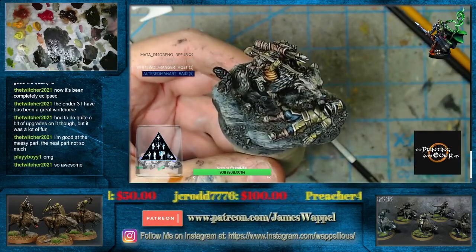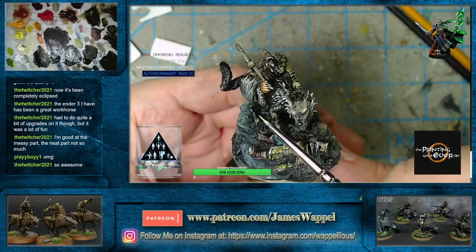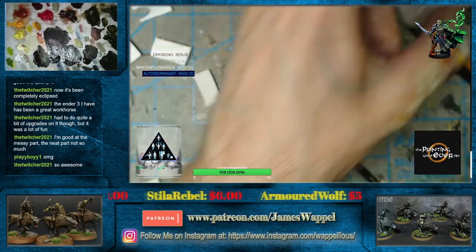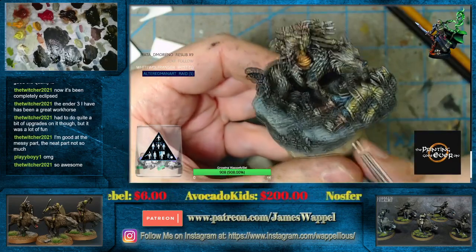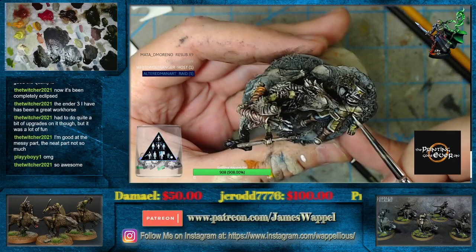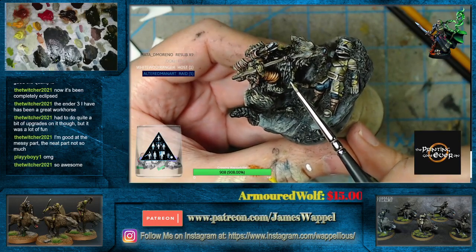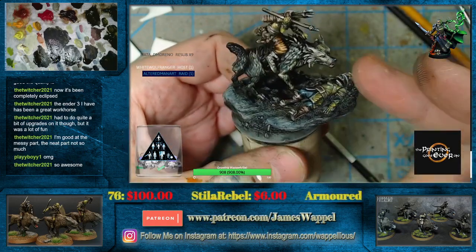And then we're also going to move on to this guy right here, too. So let's see what other fun little things we can do here for some of his... See this fur right here? Oh, thanks, Twitcher. Yeah, literally, that's how this thing started. It went from this to this, and then to this. And it just didn't have to take very long, did it? That's the best part about it. And you can stop when you say, you know what, that is good enough. Obviously, there's a whole bunch of folks that would have been happy with this thing an hour, hour and a half ago. So we'll set you off to the side now.